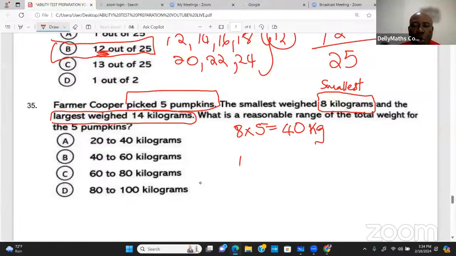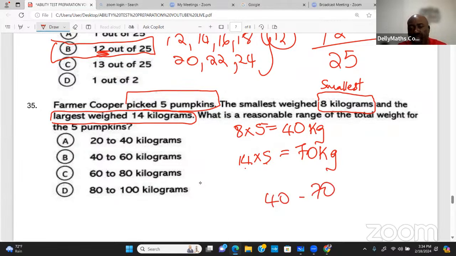But we're suggesting too, what if we have some big ones? I'm looking for a nice range. So this is going to give me 70. If I multiply the 14 by 5, I will get 70 kilograms right there. So in terms of a range, I'm looking for 40 to somewhere about 70. Now, if I don't see this, I'm going to have to skew my answer a little bit based on what's going on. But definitely from 40, I like this one. I like the 40 to 60.